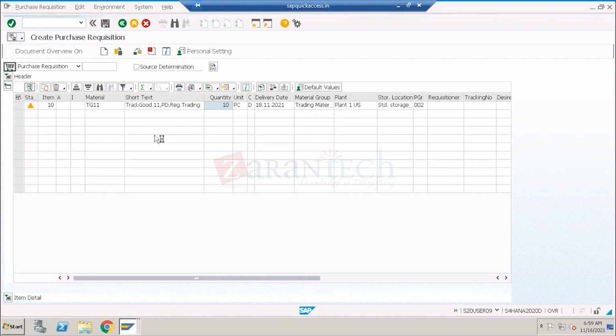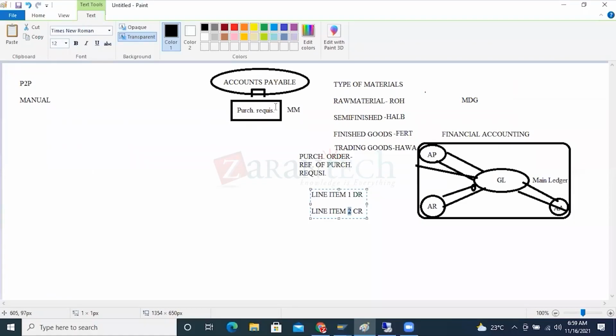My dear friend, this is only the concept I'm explaining as a definition. We have not gone into the practicals. I'm just creating the purchase requisitions. What is this valuation? Everything we need to discuss each and every point in a very detailed way. It is not like explaining in a 1 hour class. Definitely, it will take more and more time in classes. I'm telling you, I'm just giving only the concept of what the purchase requisition is. Simple.